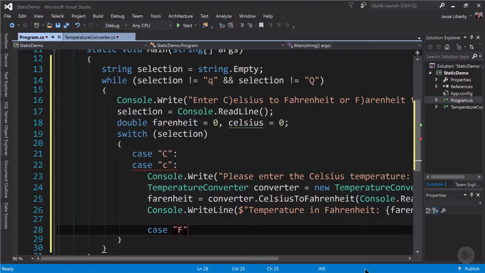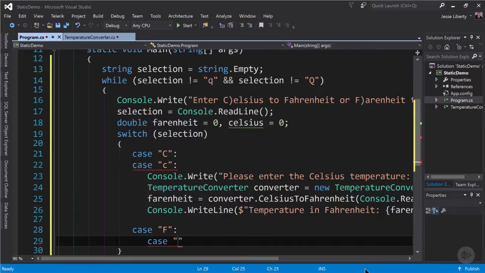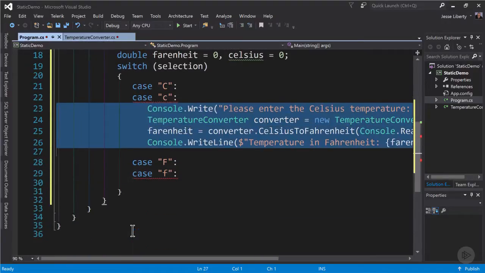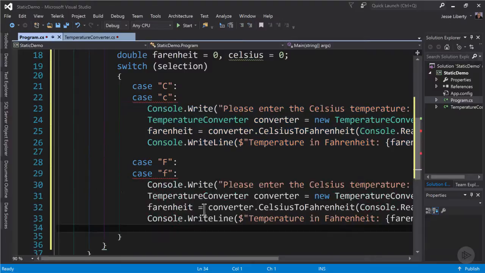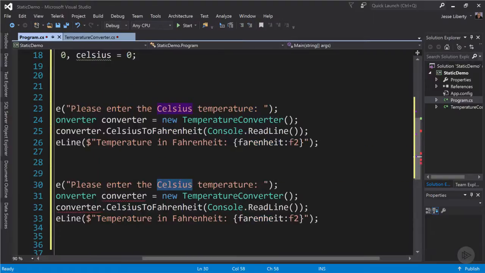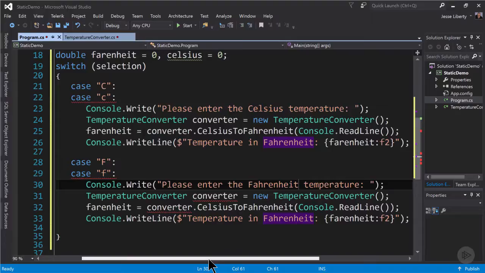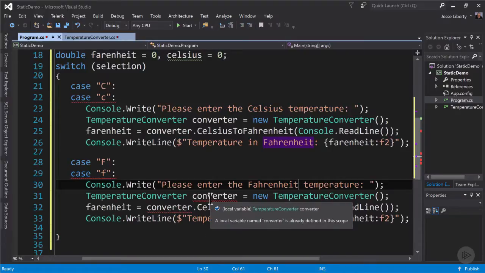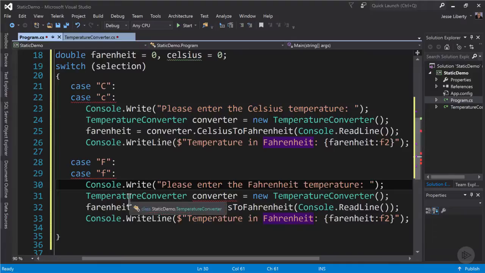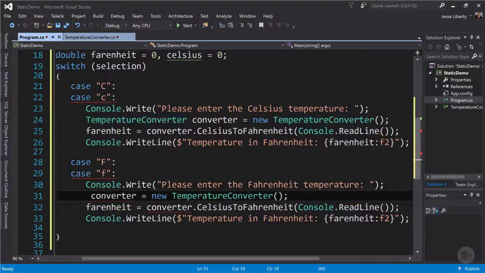Our next case is if the user enters an F or a lowercase f. In that case, they want to convert from Fahrenheit to Celsius. Let's copy what we have, drop it in, and then we will adjust. So we're going to ask them for the Fahrenheit temperature, not the Celsius temperature. Once again, we need an instance of the temperature converter, but since converter itself has already been declared, we can take out the initial declaration.